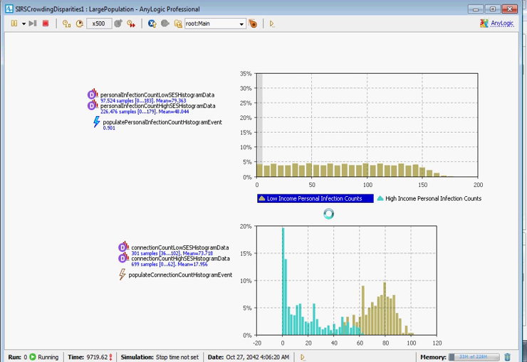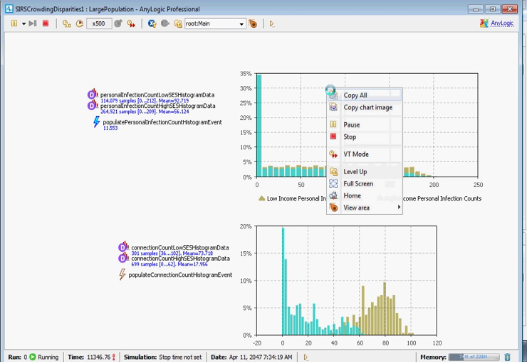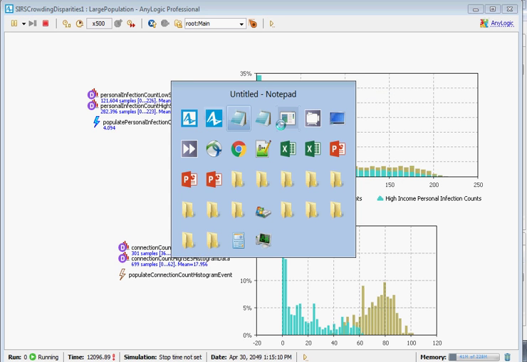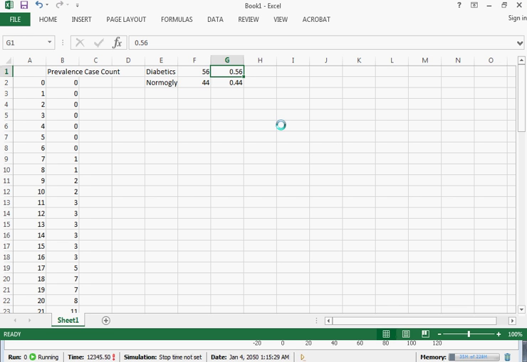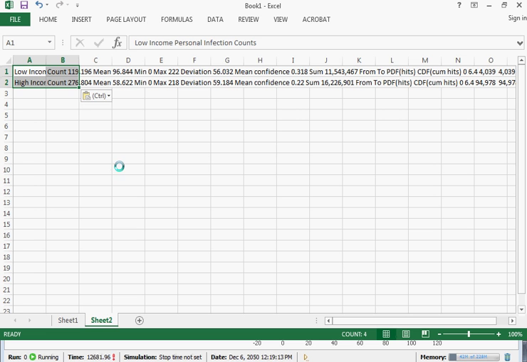Now, once again, ladies and gentlemen, I would remind you that you can copy. Right-click here, copy all, and you could go over to Excel, and in a sheet in Excel, you should be able to copy things in. It's not being too helpful.